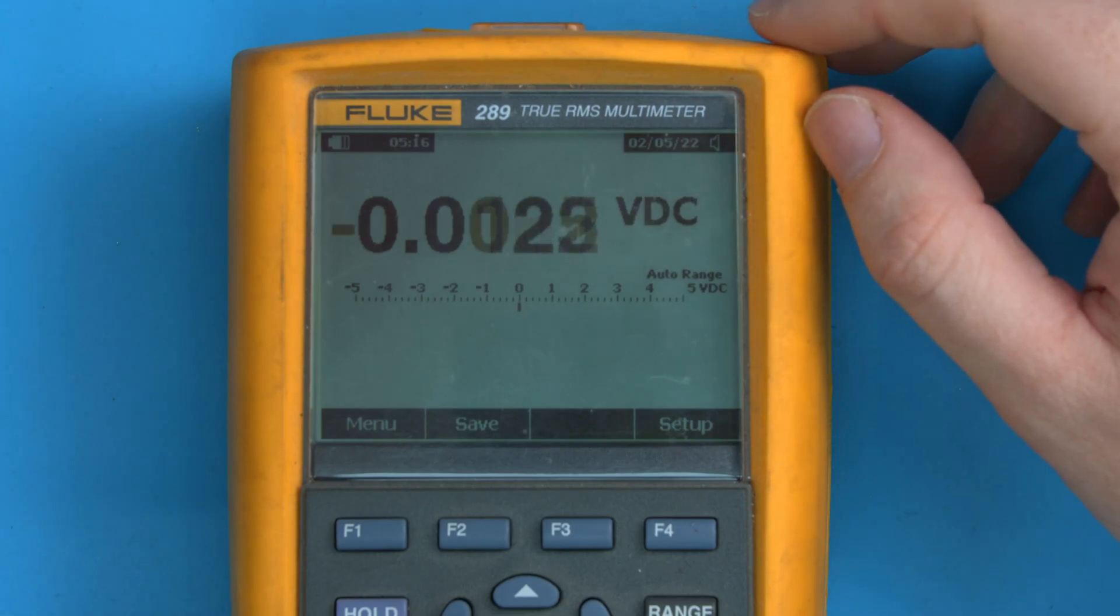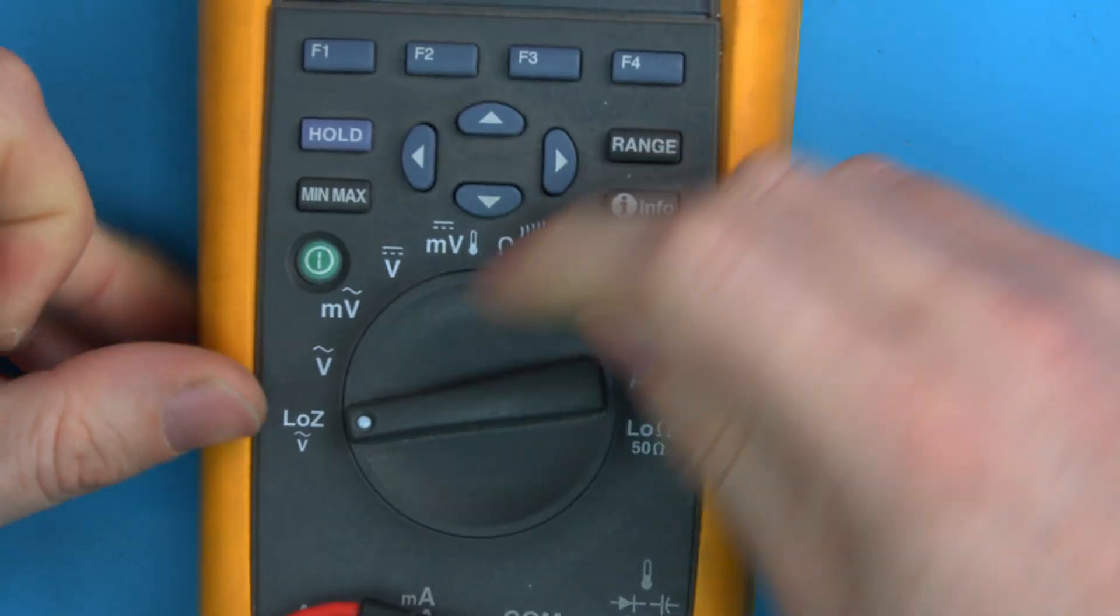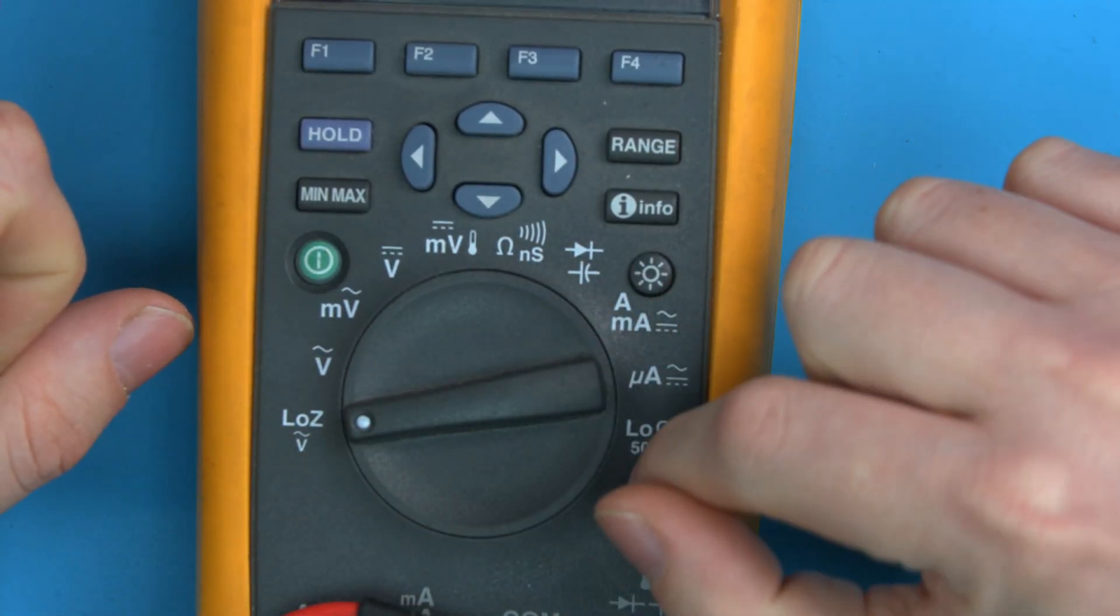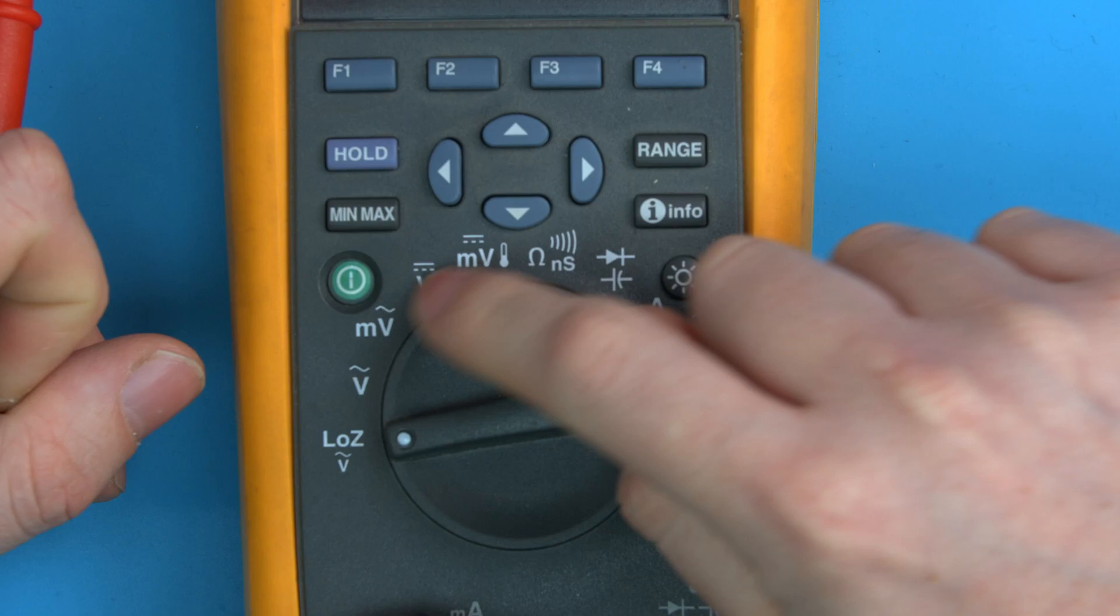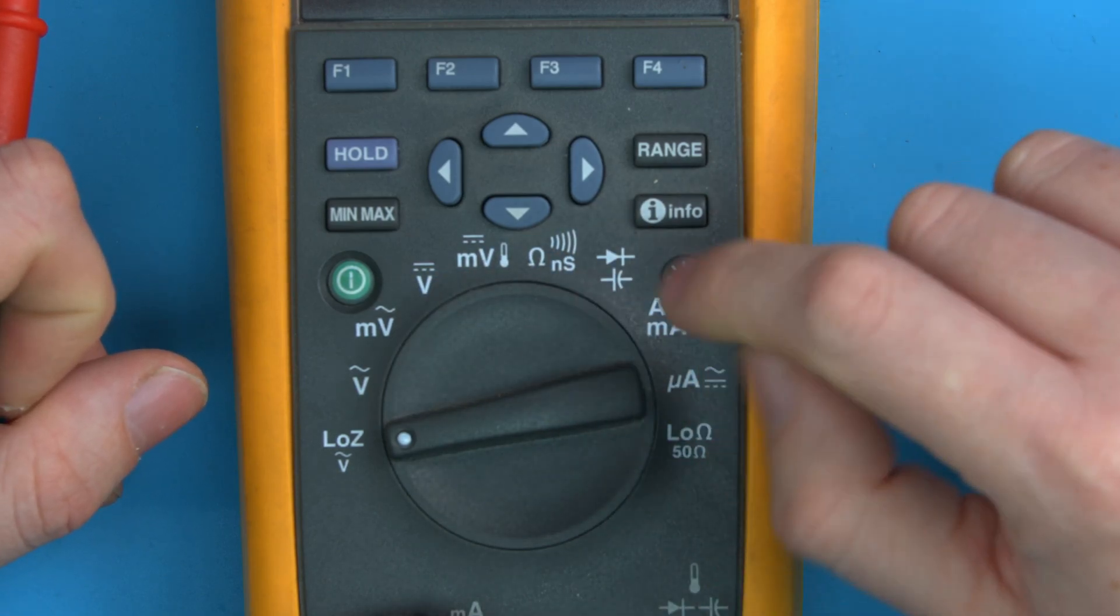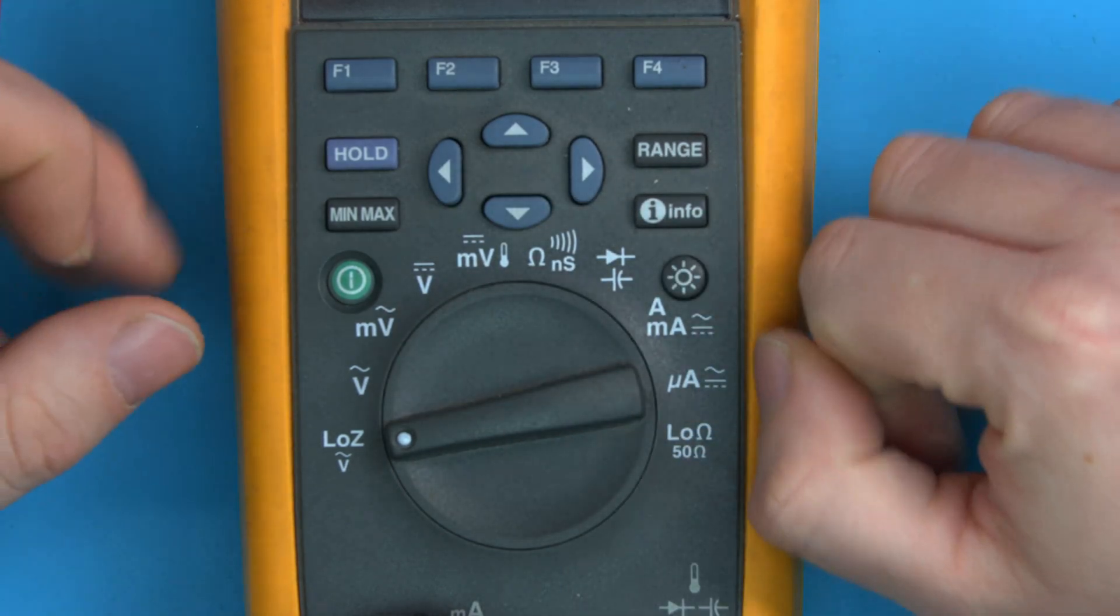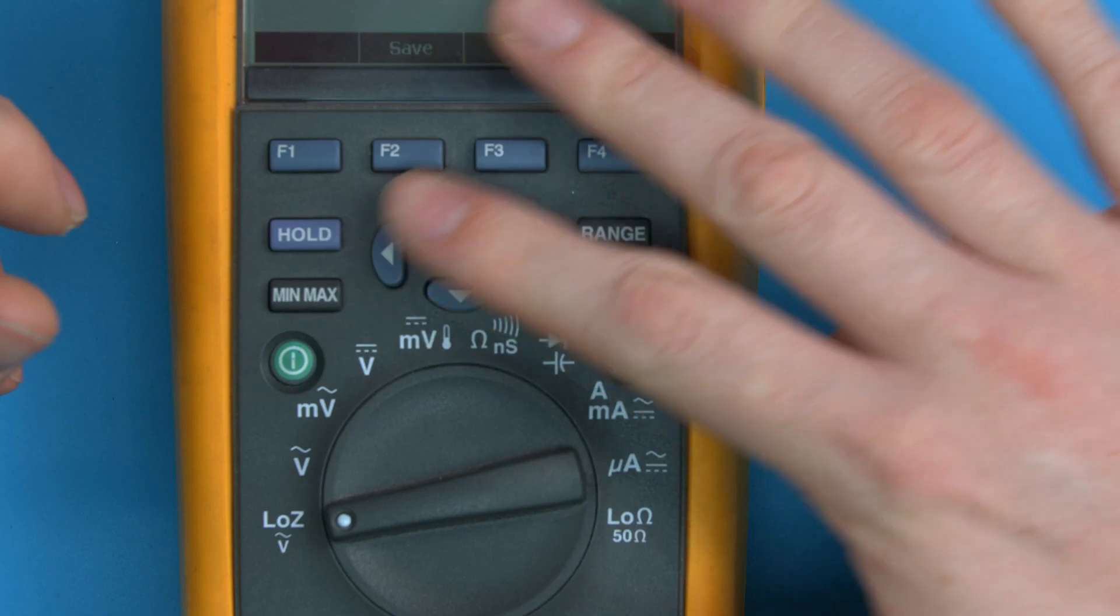So every multimeter will be different. You'll generally have a dial that's kind of a common feature. Most dials will simply have an off in the left or right area. Some won't have all these features. You'll just get at least resistance, continuity, voltage, amps. There's sometimes there, sometimes not. But either way, don't worry too much about all these for now. You only need to know how to turn a dial.